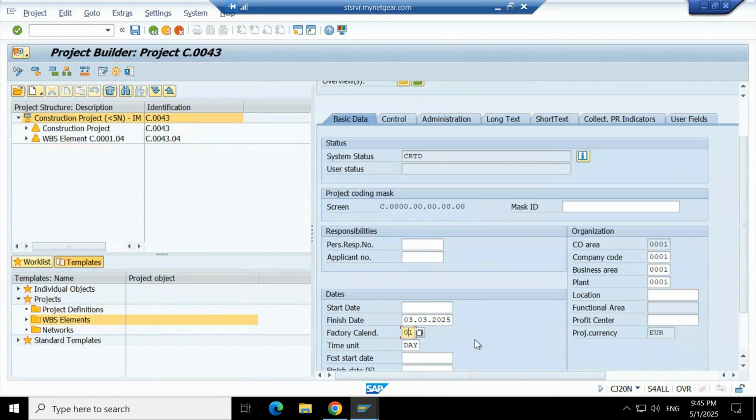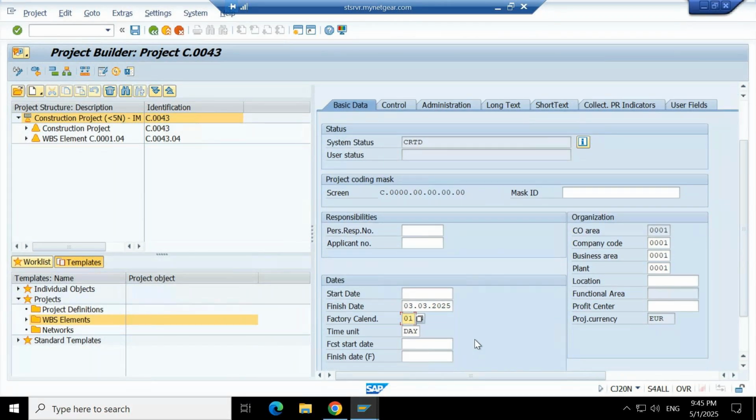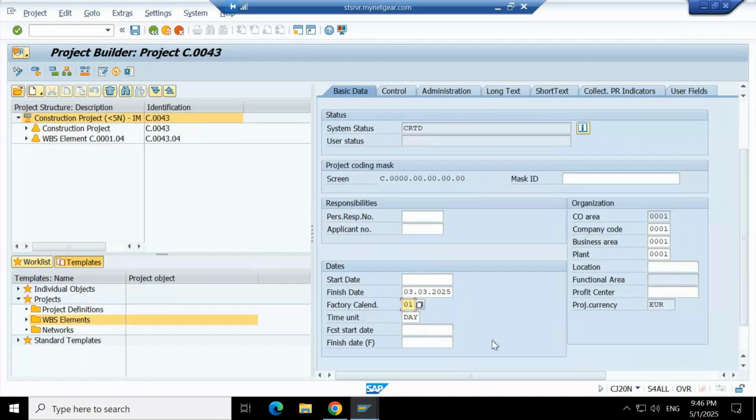Every country has its own factory calendar. In India, it's 5 days in a week. Let's say Saturday and Sunday are holidays. That is another matter, that people are not getting 2 days off. But at least in the factory calendar, it is 5 days of work. In the Middle East, in KSA, Saudi Arabia, Friday and Saturday are holidays. So it has to be defined in the factory calendar on which days you will be working. Specific countries have specific factory calendars.